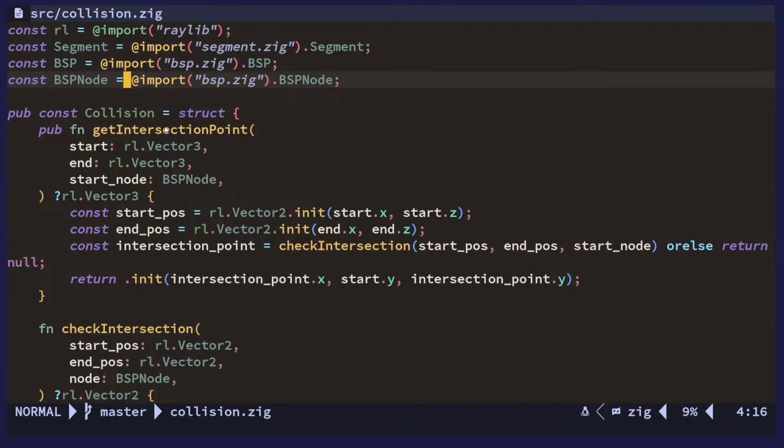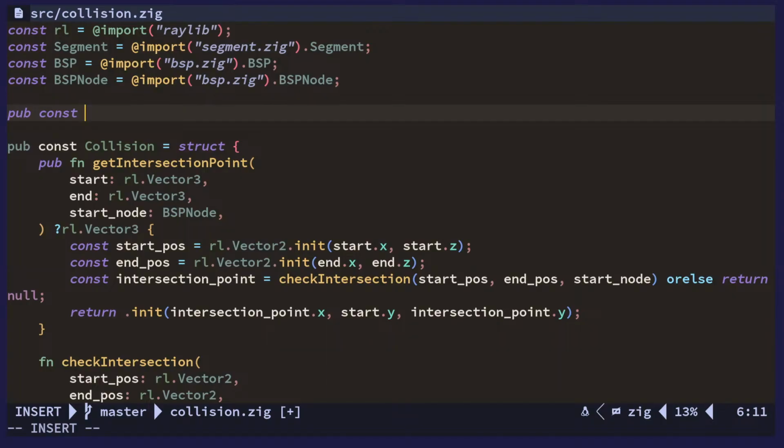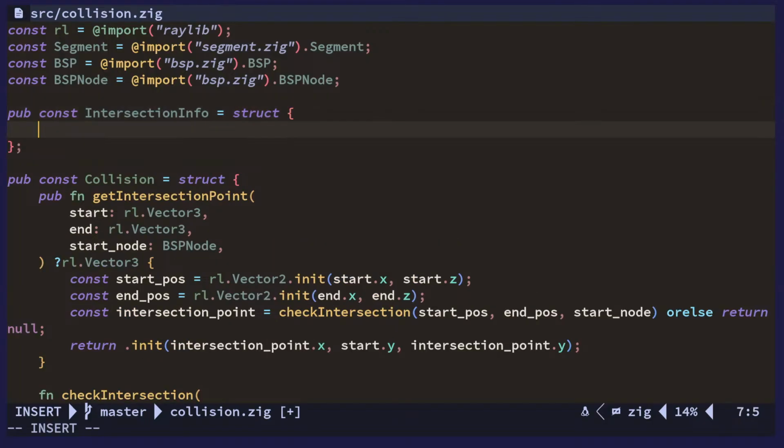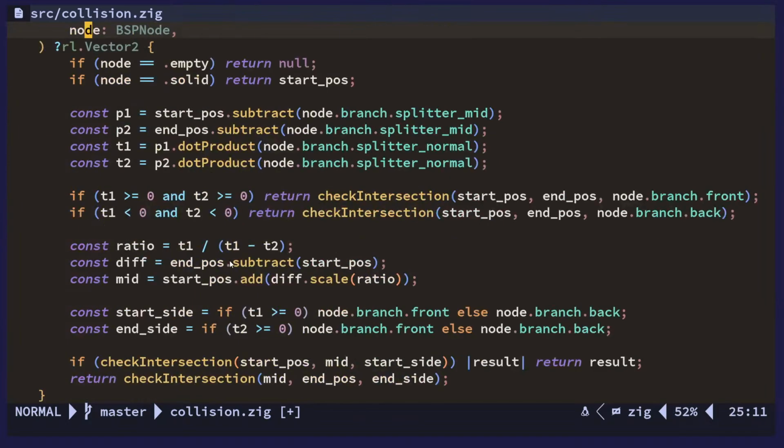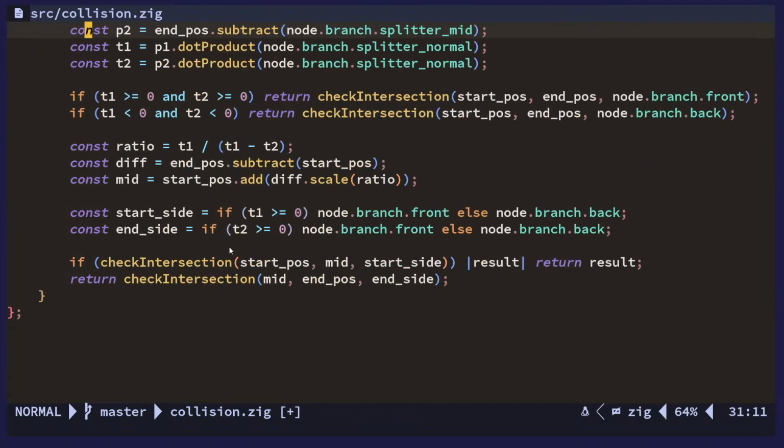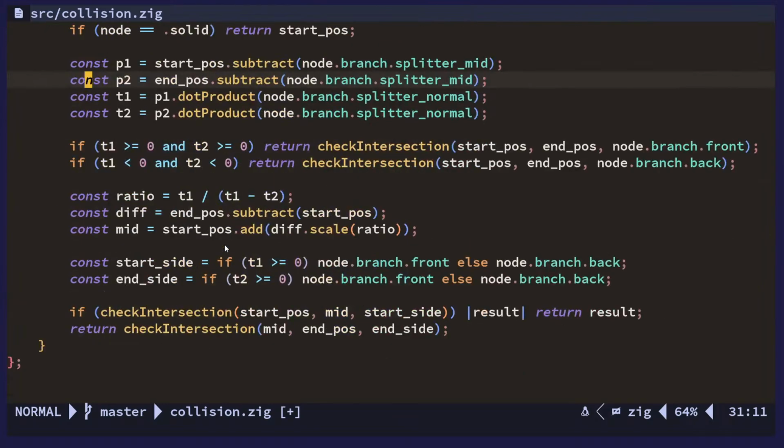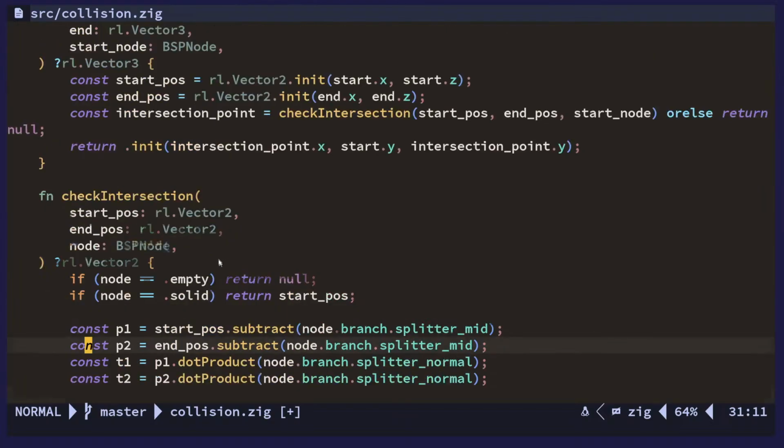Okay, so what I want to do is create a struct, which is like an intersection information. I want to keep track of all the splits we're doing with arrays, all of their start and ending positions, and I guess we could keep track of the order, maybe, I don't know.